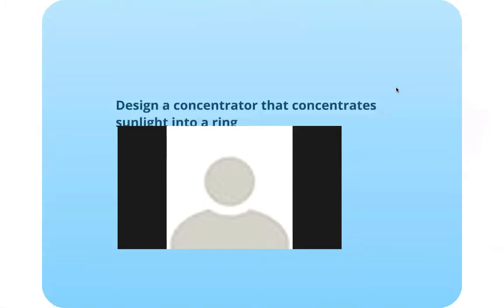And you might wonder, why do this? It turns out, I hope one of the teams will look into this, there is a technology which is very low tech, but it's used for refrigeration, water cooling, called the Zeer pot or Zeropot. I forget the exact name. In that case, you want to concentrate sunlight, but you don't want any power in the center of the geometry, because you're putting something there to cool. So this would be an example of where concentrating sunlight to a ring would be important.